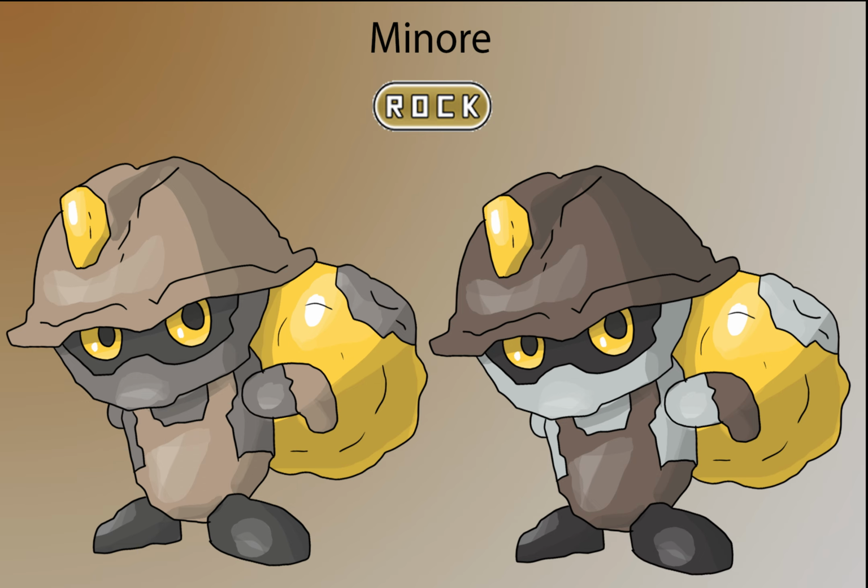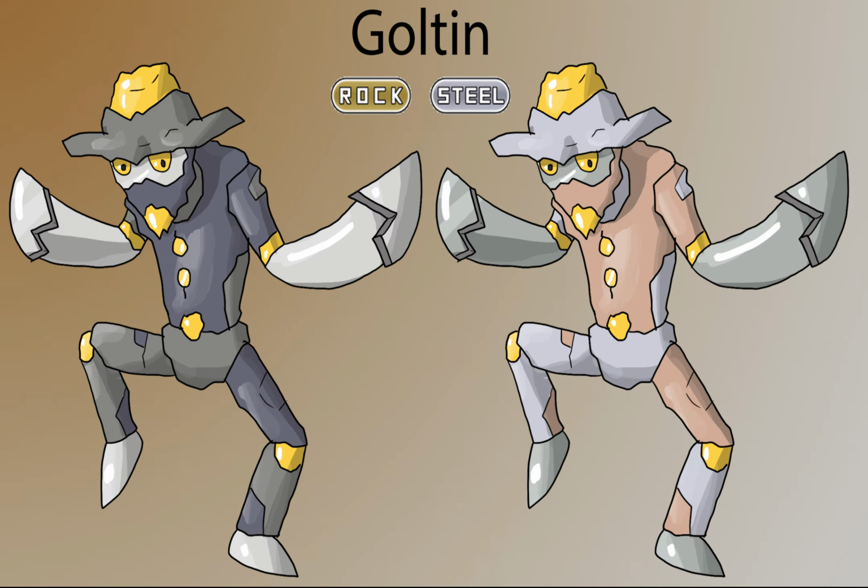Minor, the Collection Pokemon. Another design that actually didn't need too many changes back then to be great. Only really needing to smooth out a lot of the edges and adding highlights to the pupil, and this Pokemon's still pretty good.